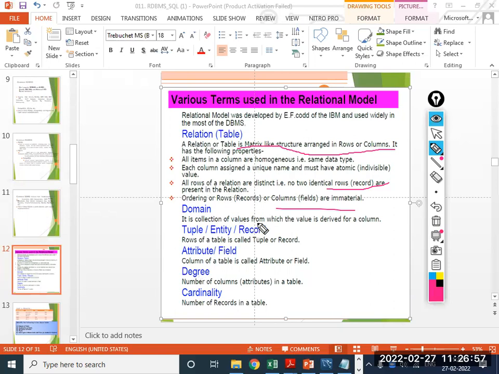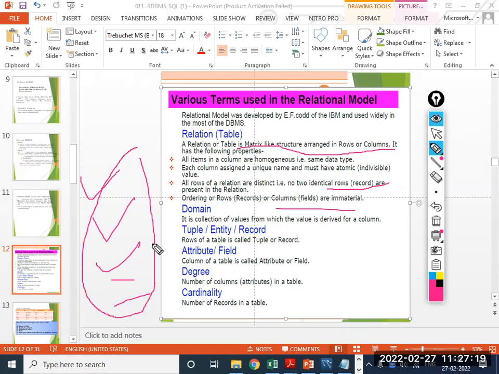Domain is a collection of values from which the values of a column are derived. That is called a domain. Whatever values are given, the collection of all the values derived for a column. So whatever values there are, 1, 2, 3, 4, 5, these are basically records or tuples, and the overall collection of values is called the domain.